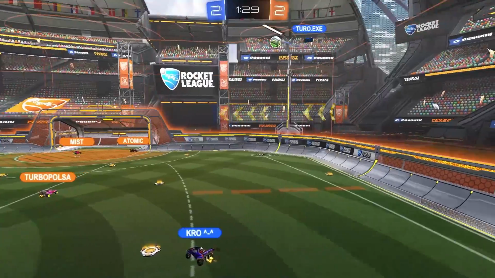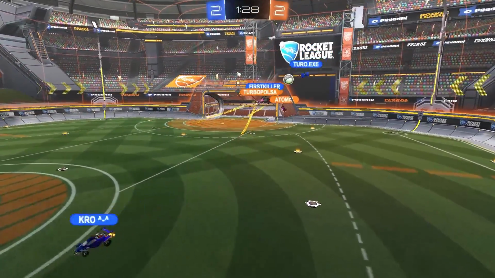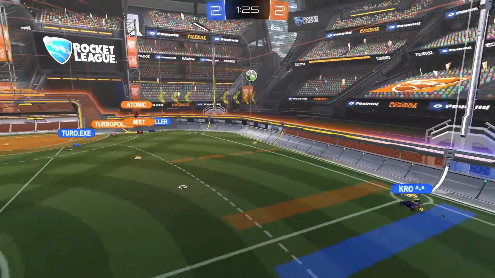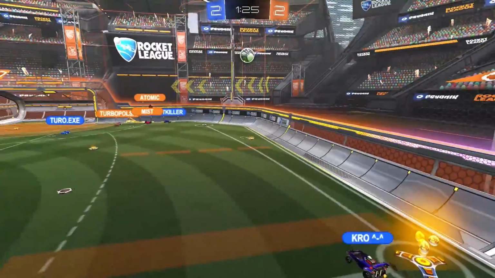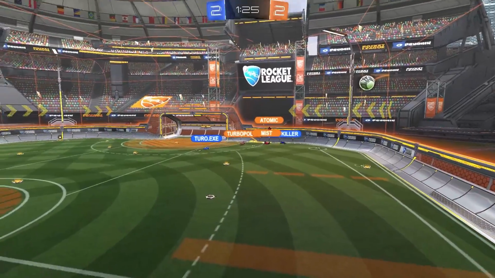So Kronovi knows that he has to wait as third man at this point. So Turn stays on the ball. He has 100 boost. He's trying to make another play with First Killer. And we force them to make another double commit. And now Kronovi's ready. He's been waiting midfield patiently as third man.